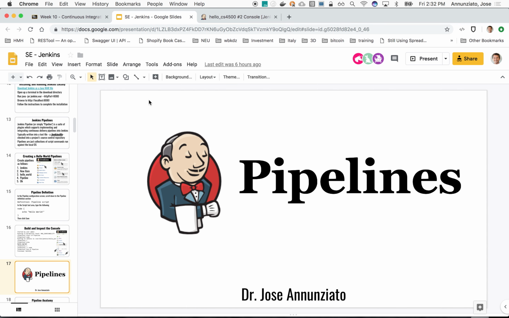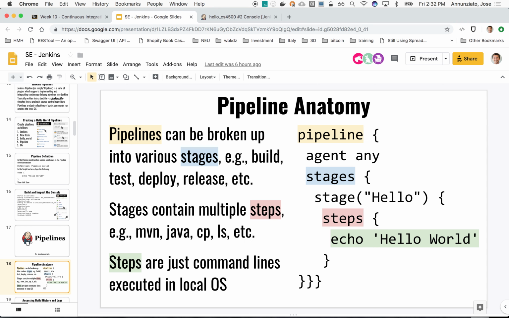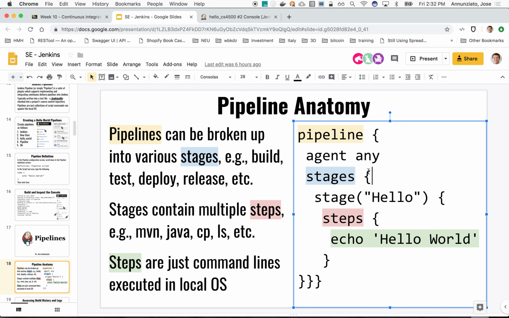Right. So let's talk about pipelines. So pipelines, as we just introduced the first pipeline, are a logical collection of logical steps to go from source control all the way down to deployment. Now, pipeline, again, is a logical grouping that allows you to identify multiple what are called stages.